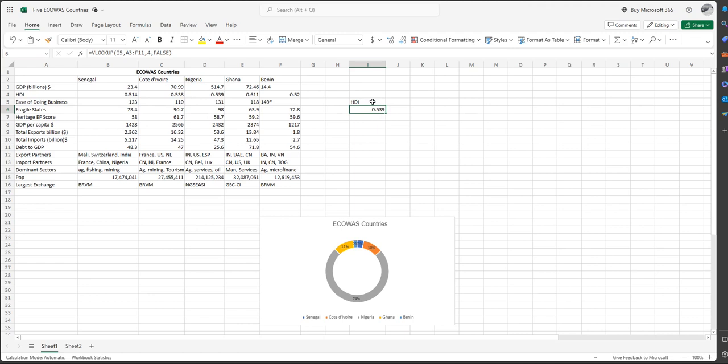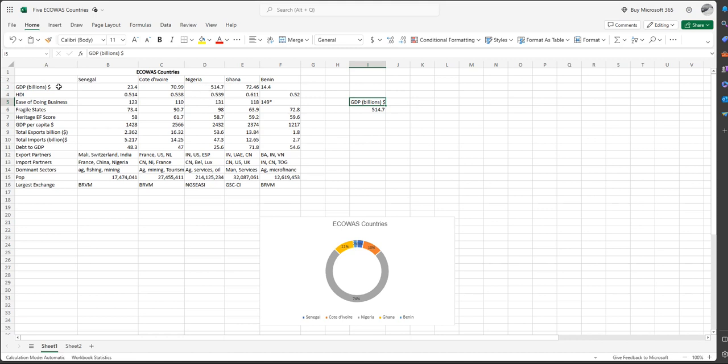It gave us 0.539 and gave us 539 in there. We can do this with another one. We can do this with GDP billions. Just copy that over, and it gives us GDP billions in Nigeria.